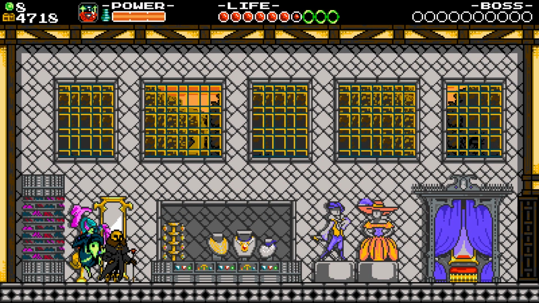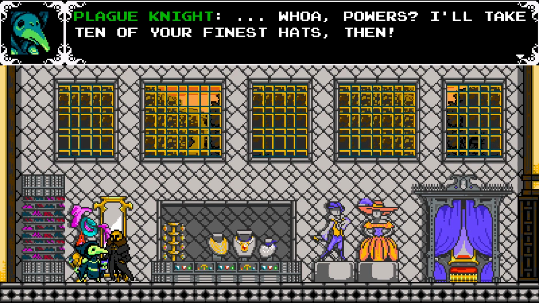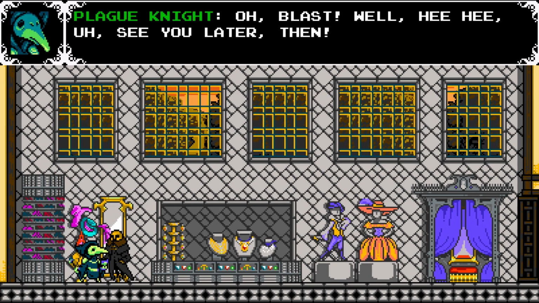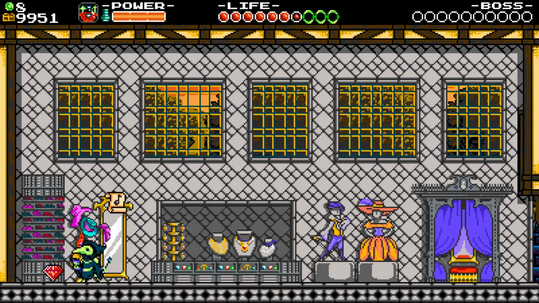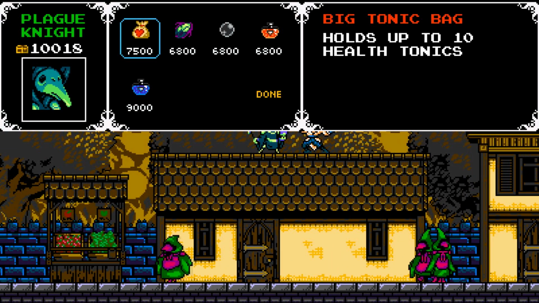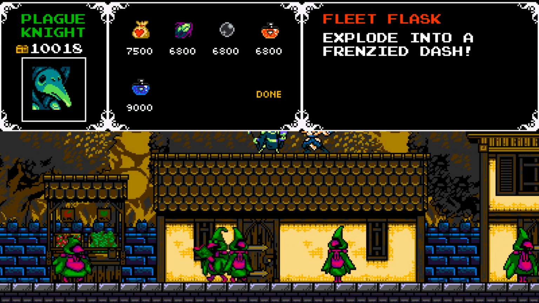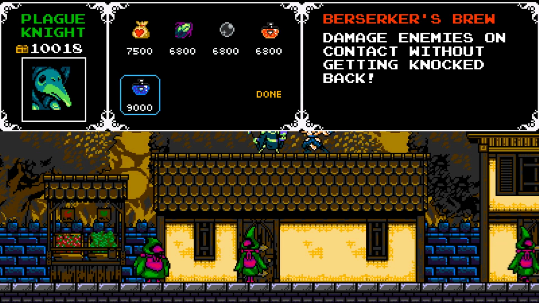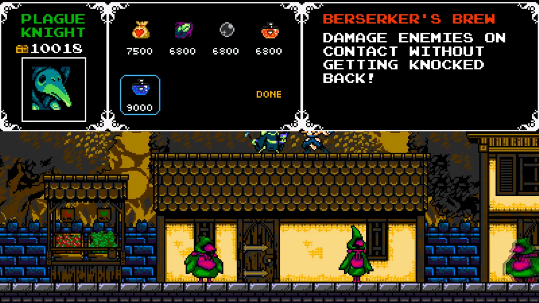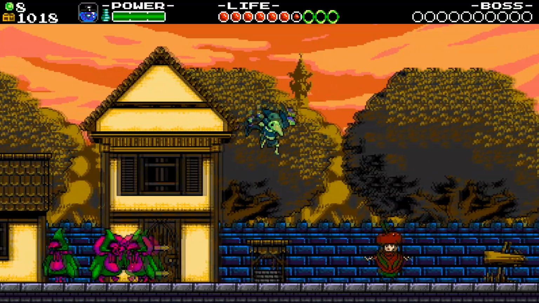Okay, that was the quickest boss fight I think I've ever had. It means we can get another arcane thing. And we've got some more music that we can immediately feed to the weird tuba creature in our basement. Right, we've got enough for one of these. I can either have 10 health tonics. Ooh, that could be useful, the smoke bomb. Berserker Brew also sounds useful. I think we'll take Berserker Brew, mainly because the next place we're going, we're definitely going to need it. No two ways about it.